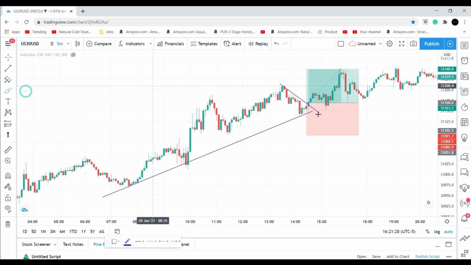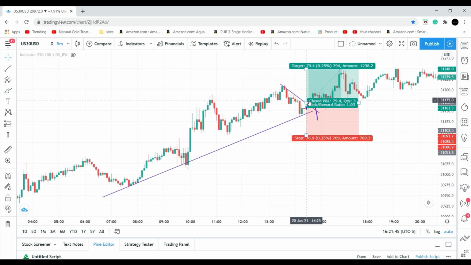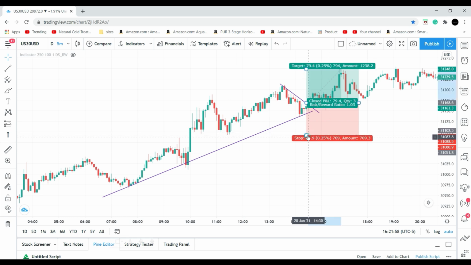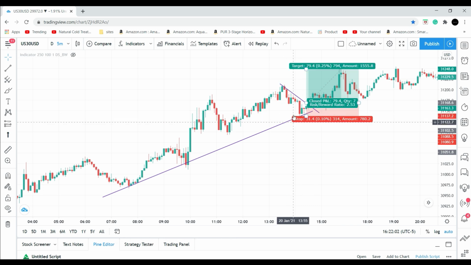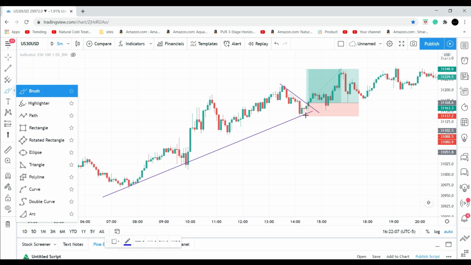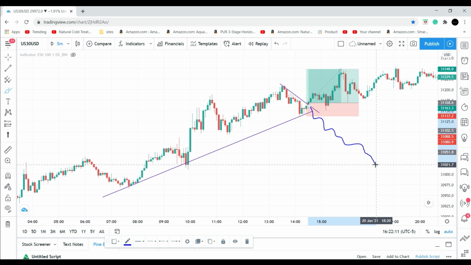So if it goes something like this, breaks it, it comes back, okay, and violates this low right here, it's a strong possibility, guys, that this trend line is probably not going to work anymore. Knowing that, guys, you can say, you know what, instead of putting my stop below this swing low, I'm going to put it below this low right here, because I know that it's a strong possibility that if it breaks this low, we can continue to go back down because it validated the structure.